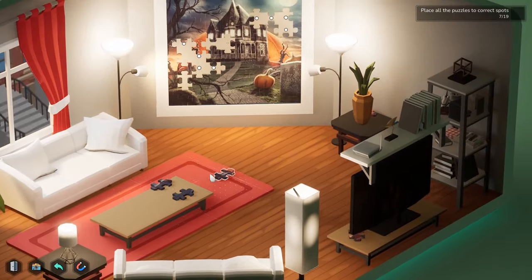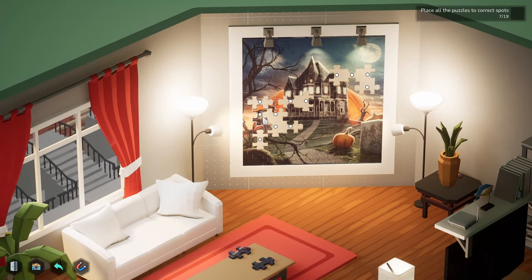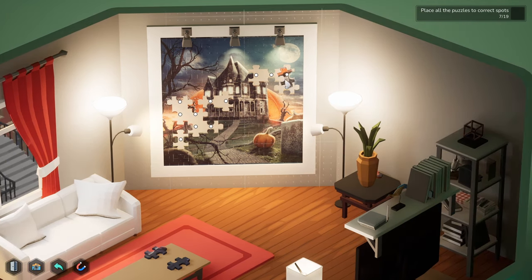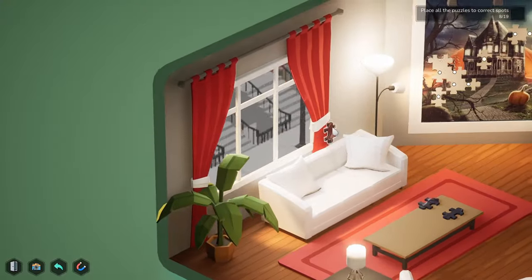What are they doing putting their puzzle pieces by the plant? That's so confusing. All right, so now we got another tree. And you can't really rotate it. It kind of auto-slots into a spot. So this... Oh, right there. I got it. Oh, and there's one more piece. Got it.